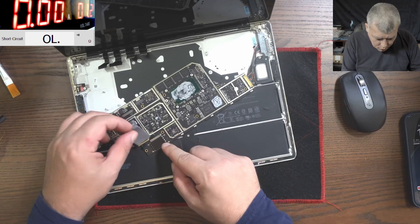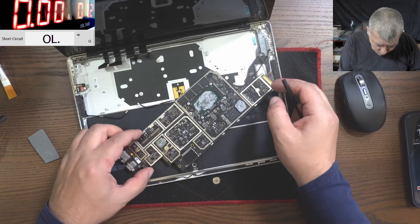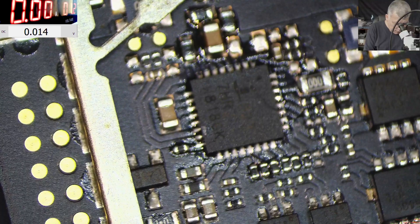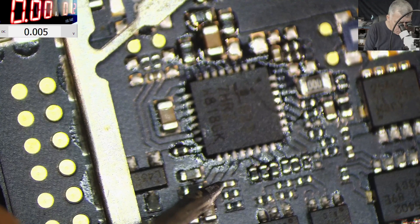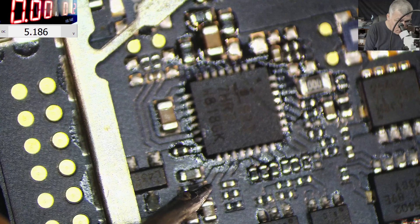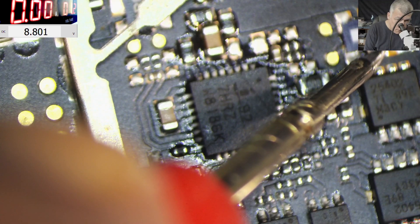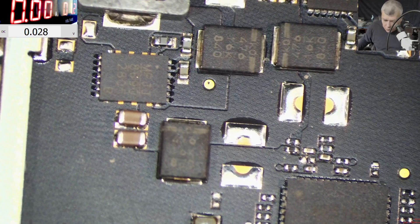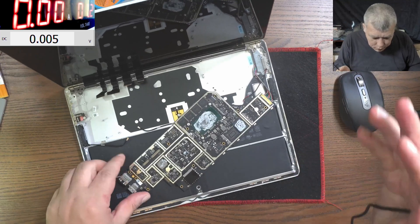But I'm curious to see if that was only the problem. So we have the charger, and I really want to see what's happening here. On this pin we have 14.8. The internal LDO — it has to be like 5 volts, and it's like 1 volt — that's not fine. Over here it's 5 volts. Everything is fine then. We have 8.8 here — 8.8, the main power rail is present. I think we're done here. I think we should test the motherboard. The main power rail is present — exactly what we were looking for.